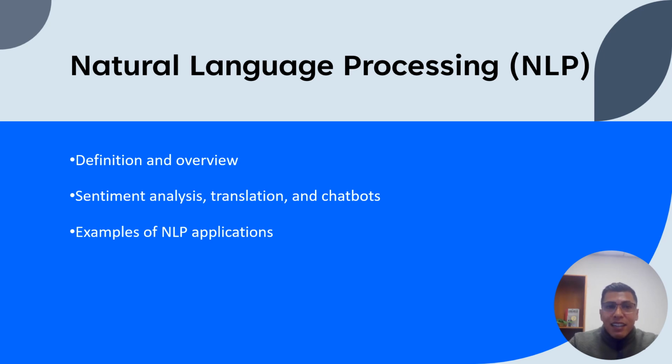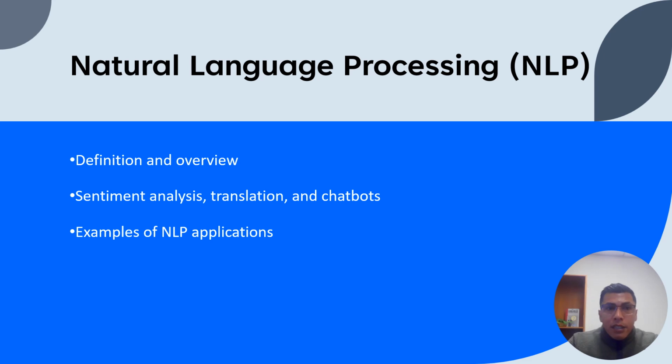So that means that the second key component of AI systems is known as natural language processing, or NLP. NLP is a subfield of AI that deals with the interaction between computers and human language. It enables AI systems to read, understand, and generate human language in a way that is both meaningful and useful. Some common NLP tasks include sentiment analysis, translation, and chatbot development. Sentiment analysis, also known as opinion mining, involves determining the sentiment or emotion expressed within a particular piece of text. This can be particularly useful for businesses seeking to understand customer feedback or someone looking to gauge public opinion on social media.